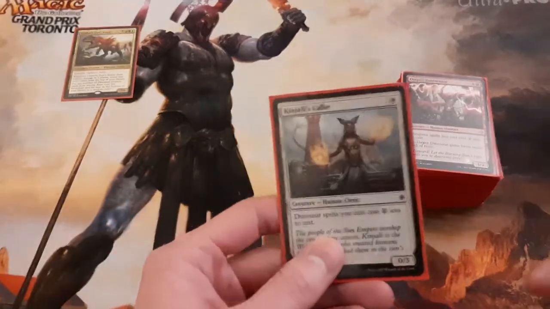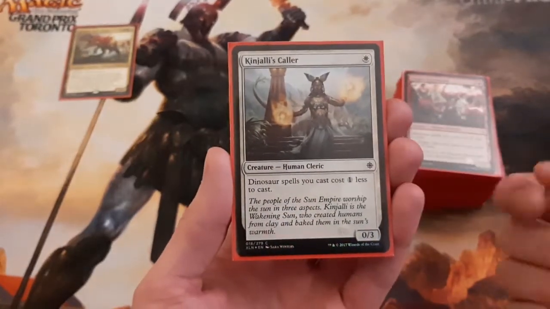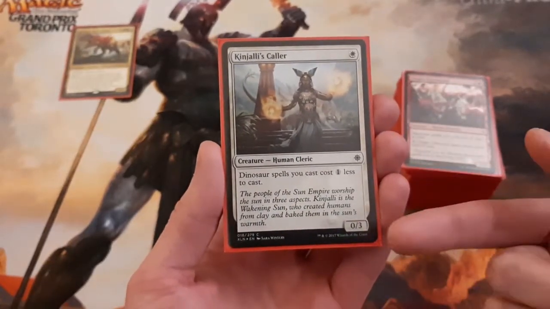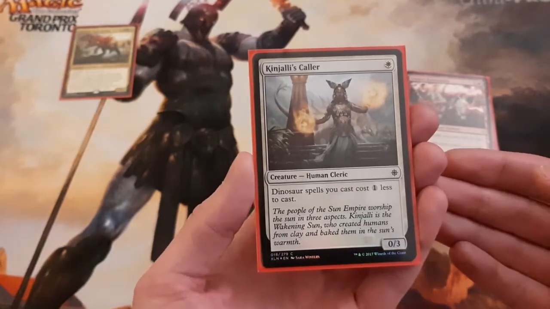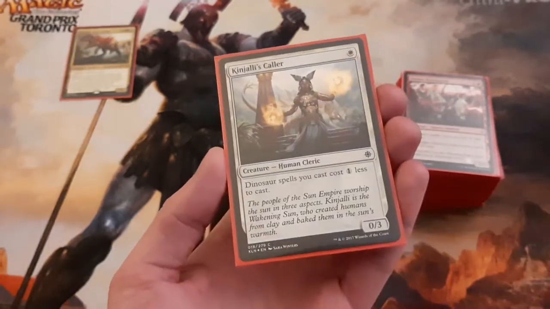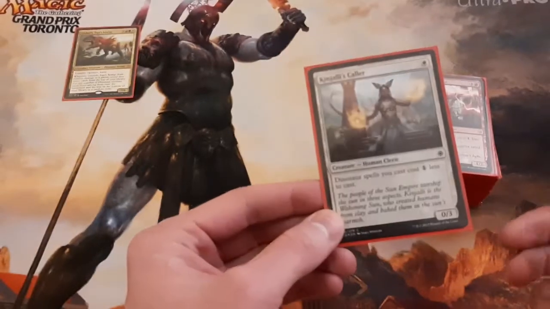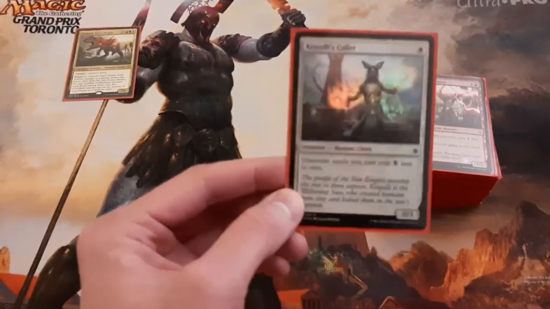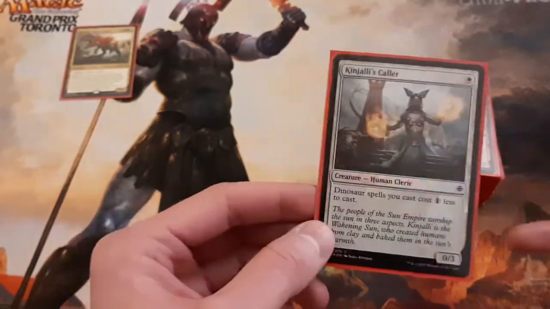So we've got this Kinjalli's Caller. It's pretty good because it discounts all of our dinosaurs by 1, but also it has 3 toughness. And there's a couple effects in the deck that ping every creature for 1. So with Llanowar Elves, that would just die to 1 damage, but having more than 1 toughness means this does not die. And also, if we're casting more than 1 dinosaur on a turn, this can discount us by up to 2 or maybe even 3 mana.